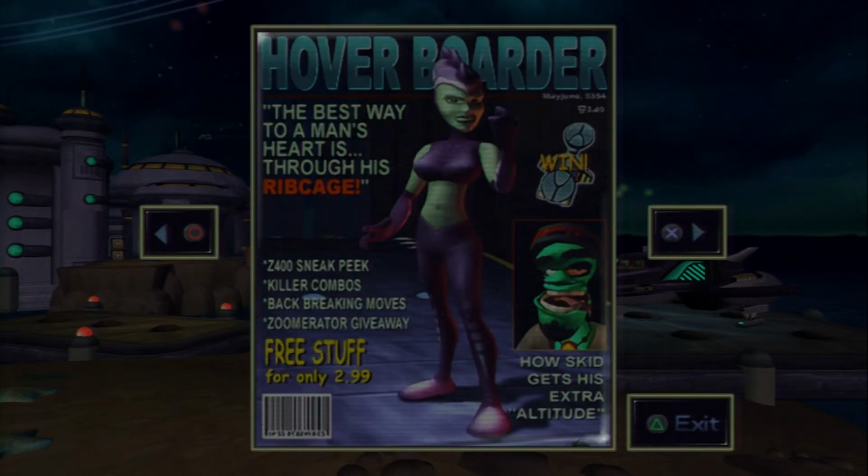May-June 5354. I love how they're just combining names of months. Hover border. The best way to a man's heart is through his ribcage. Z400 sneak peek. The killer combos. Backbreaking moves. Zoomerator giveaway. Free stuff. For only $2.99. I love it.